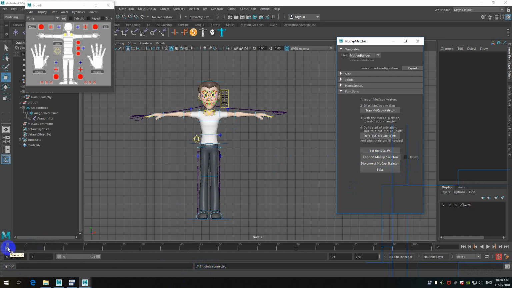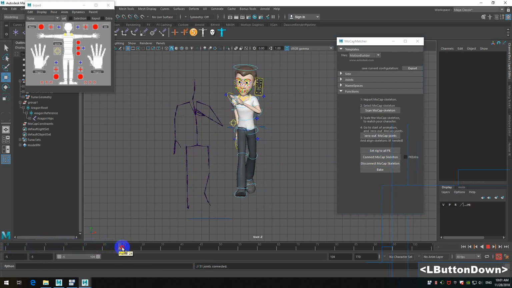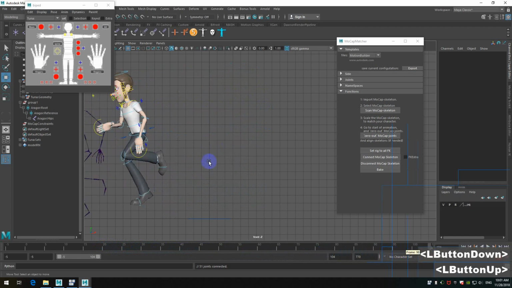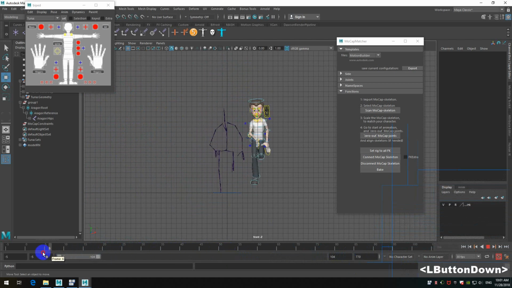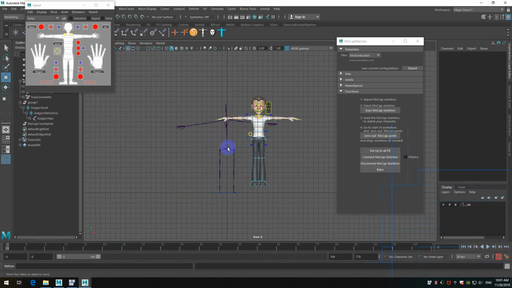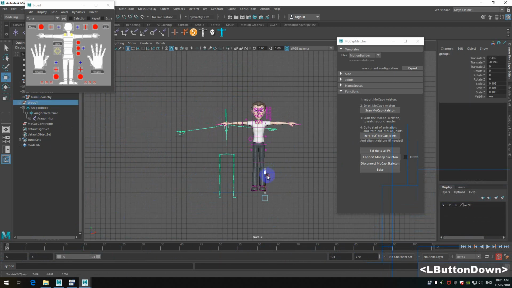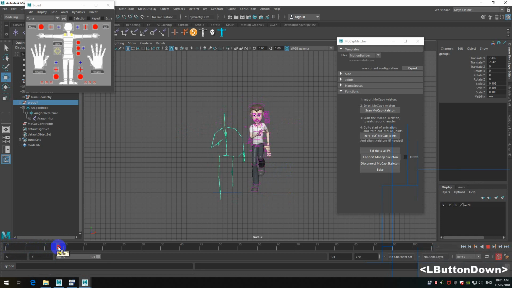See? So now if we scrub, woohoo! We got motion. He's a little bit offset, but we can, probably because of the scale, the legs are too big. Let me see if we offset this. Yeah, you can offset the group, and I will follow.